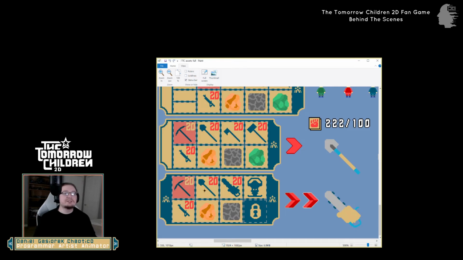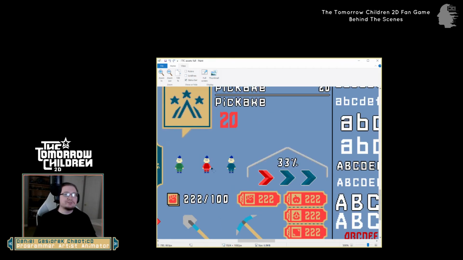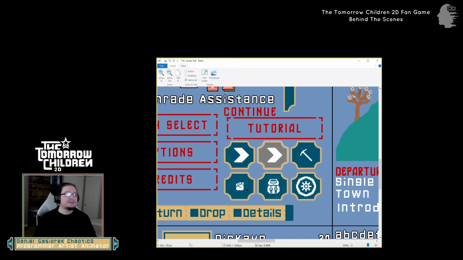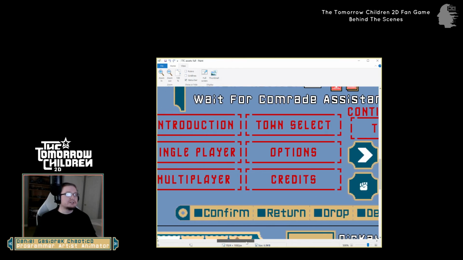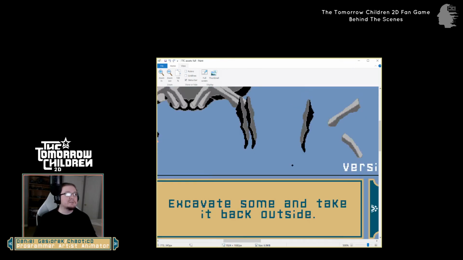And here we have the new design for the pickaxe, the shovel, the chainsaw, the rammer, and the shotgun. Here we have just some basic larger versions of those same shapes. We have our trackers for how much inventory our town has of everything. We have our civilians. We have our detail screen with our custom text, all of our buttons, our tutorial text, our revive screen if our character goes down, our currencies, our text boxes.